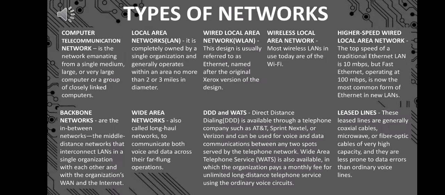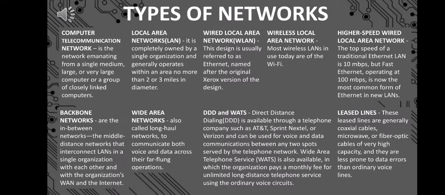DDD and WATS. Direct Distance Dialing or DDD is available through telephone companies such as AT&T, Sprint, Nextel, or Verizon and can be used for voice and data communications between any two spots served by the telephone network. Wide Area Telephone Services or WATS is also available, in which organizations pay a monthly fee for unlimited long-distance telephone service using the ordinary voice circuits.